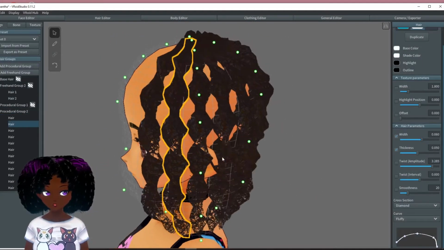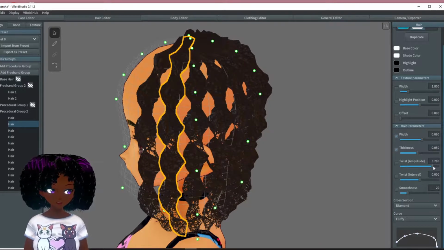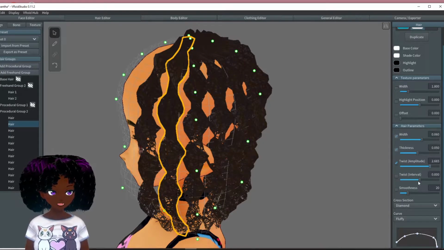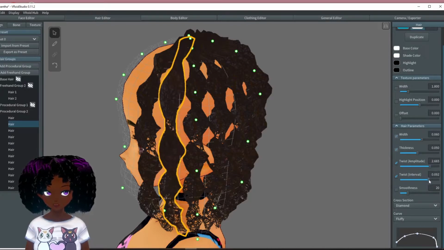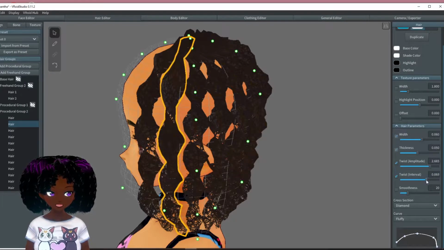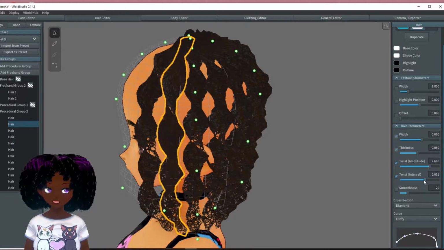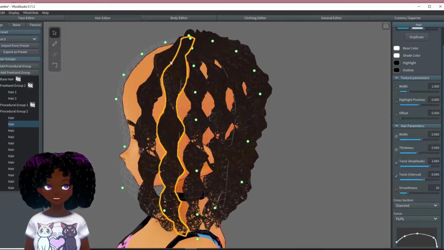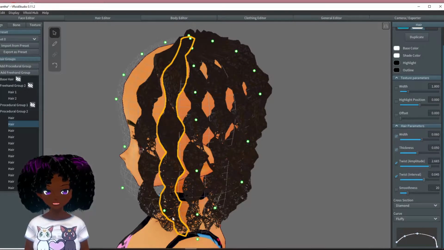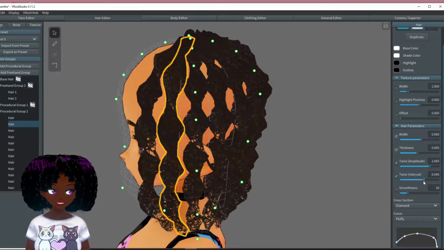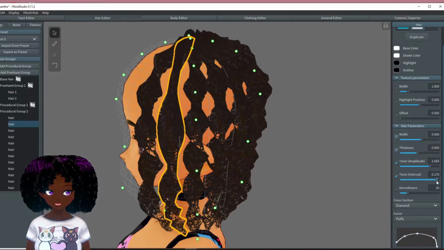So let's start with this one over here. Make it a little wider. When you use the interval, it changes how the twist is. If you want the top part to be a little flatter and more of the curl pattern on the bottom, the higher the number, the more that will happen.